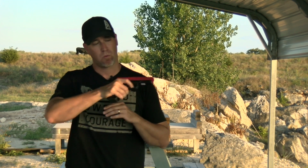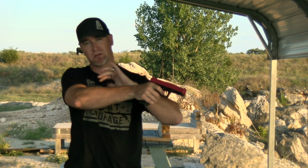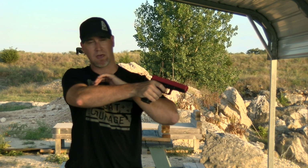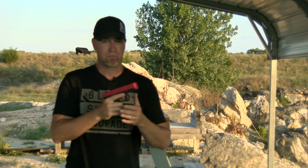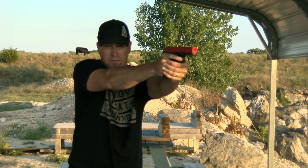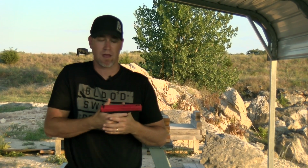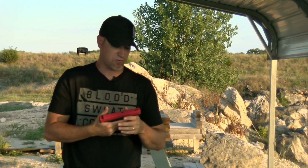I know that dry firing is one of the most preferred methods of getting your trigger control, but the problem is once you dry fire, you have to rack your slide to get that reset, let it out, and then squeeze again. So with this, you can keep both hands on the gun. You don't have to pull one off, re-grip, re-side align, things like that. This is ready to go right out of the box.